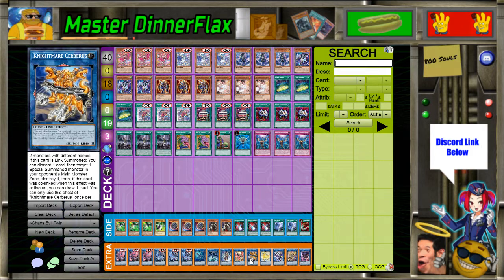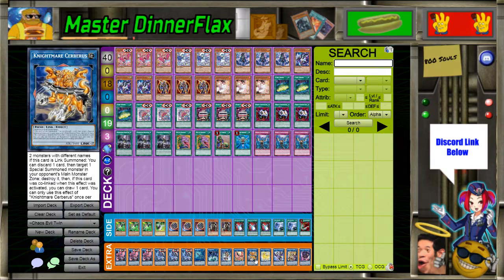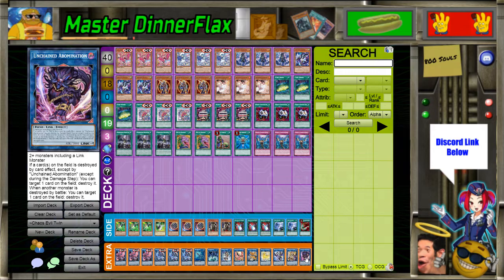And what you can do instead a lot of times is IP into one of the twins. The twin won't die because of IP's natural effect, and then that twin can revive the other. But sometimes you don't want to do that, especially depending on what your board currently is. So it's just something to keep in mind. I wouldn't blame you for cutting it, but it does have nice arrows anyway. Access Code, no need to explain. Yeah, it's nice. And then one Unchained Abomination.